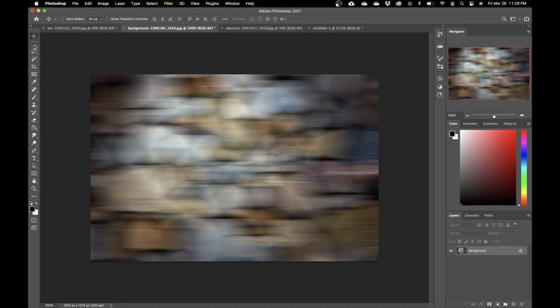To make my planet, I'm going to use this texture right here, and then what I'm going to do is I'm going to grab my elliptical marquee tool, and I'm going to hold Option and Shift on my keyboard. If you're on a Windows computer, it'll be Alt-Shift, and that allows me to make a perfect circle that expands from the middle. And I'm not going to go all the way to the edge of my image here. I'm going to stop a little beforehand because I don't want any flat edges on my planet. I'm just going to go as big as I can without making any clips.